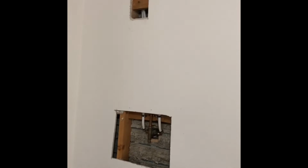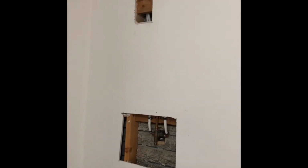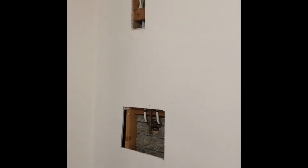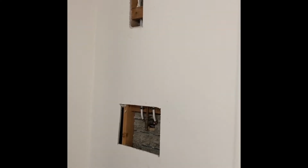However, if this is the type of work that you do need to have done, I would certainly suggest doing it prior to having any problems, as well as prior to selling the home. In this particular case, the seller did not have any issues whatsoever, but they decided to go ahead and have it replumbed so that the home would be more attractive on the market.